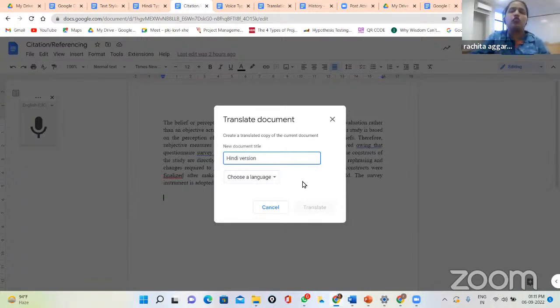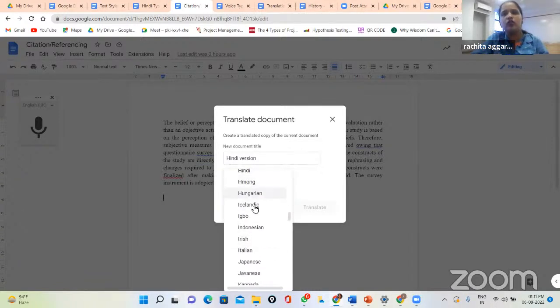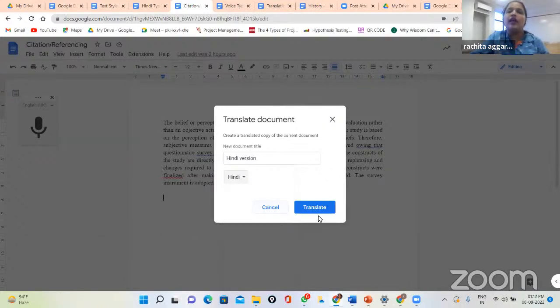Then it will ask you to choose a language. Again, Google Doc will allow you to convert the document into any language of your choice. Now here you do not need to know the language in depth. Let's say I want to convert the document, as I told you, to Hindi. So I select the option Hindi and I click on the button translate.